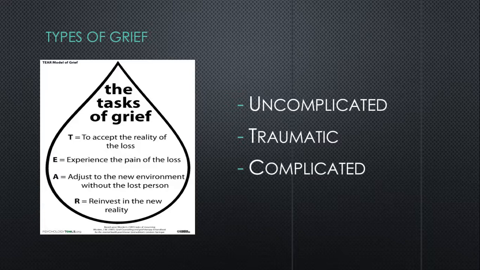Then we have complicated grief, and this is when the individual is frozen and stuck in a state of mourning. They develop all those symptoms of uncomplicated and traumatic grief, but they also start to feel denial, bitterness, and longing. They have trouble accepting the death or the loss. They have an inability to trust others, and they find life meaningless. They have no self esteem and they have become hopeless. So, individuals that have complicated grief are high risk for suicide and homicide.